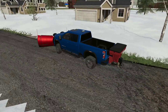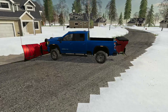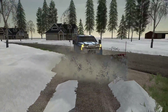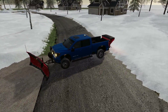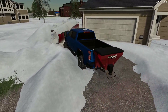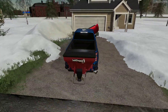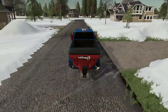I do believe that the tailgate spreader does work in this game, so it would be pretty cool to get that going and use it on some commercial sites. I'm very excited for the steering wheel — I can't wait. It does look like shipping will be delayed a few extra weeks, so hopefully we can get it within the next month. I will do a whole video unboxing it and showing the setup. That small light bar looks so cool on top — I'll definitely look into adding that to some of the landscape trucks as well, like the F-150 and the Ram.